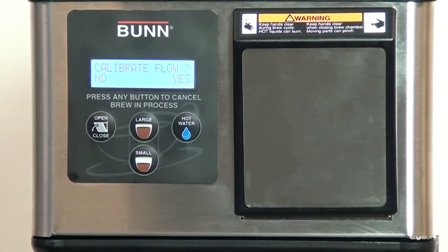Calibrate flow. Measure and enter the actual flow rate coming out of the spray head. Flow counts per 10 ounces. Number of pulses per ounce calculated during flow calibration. For reference only, do not manually adjust.